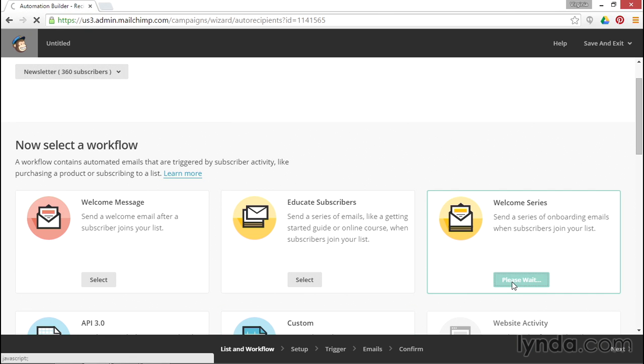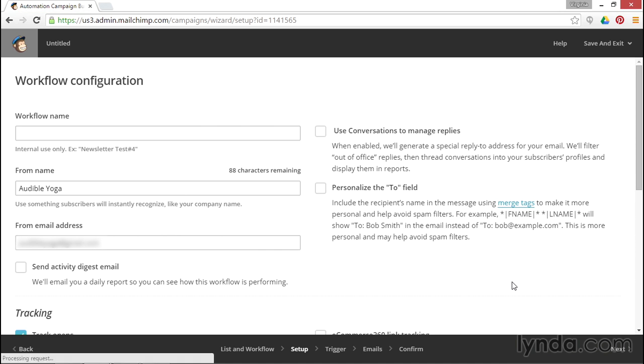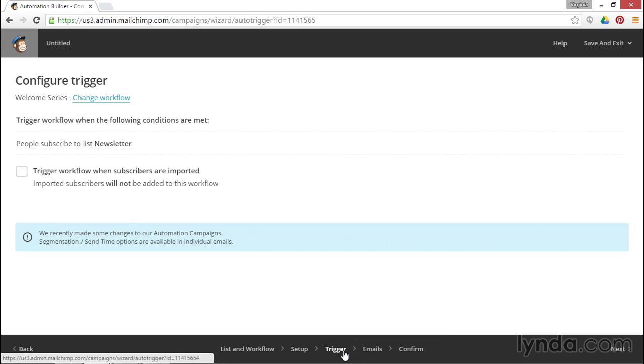When you select an automation option, you'll notice you're right back at a familiar screen where you create your email. Even though the email will be automated, just about everything else is the same. You choose the setup options, and you set your trigger. The trigger is what makes this email fire off to subscribers. We chose the welcome series, so MailChimp automatically assumes that the trigger will be when a new subscriber signs up. You can also trigger the workflow when a subscriber list is imported, if you like.